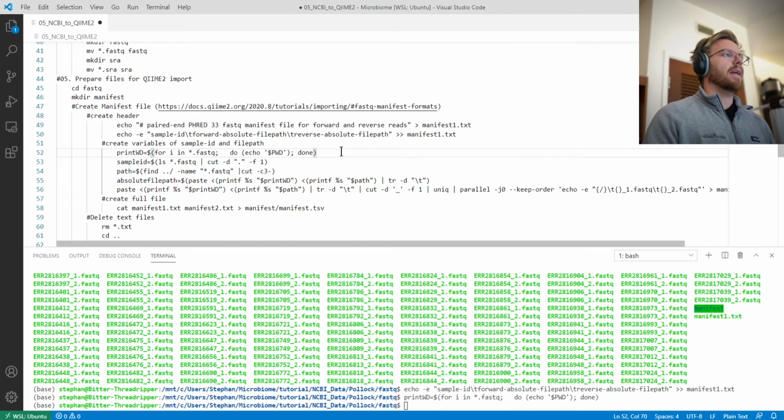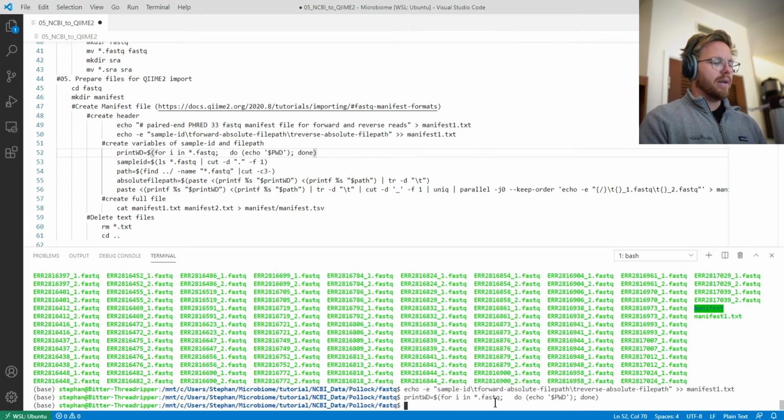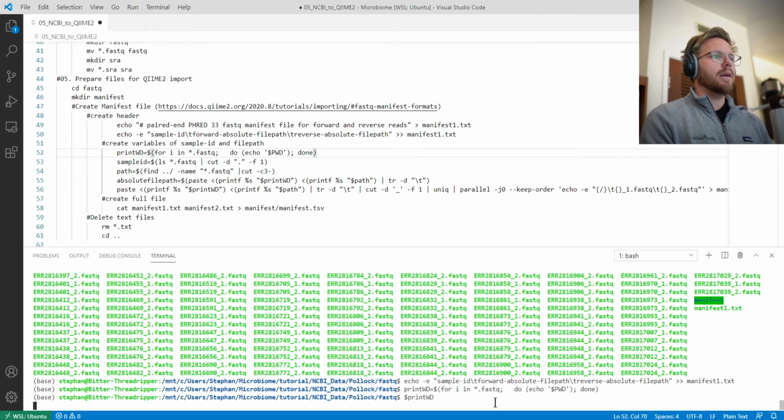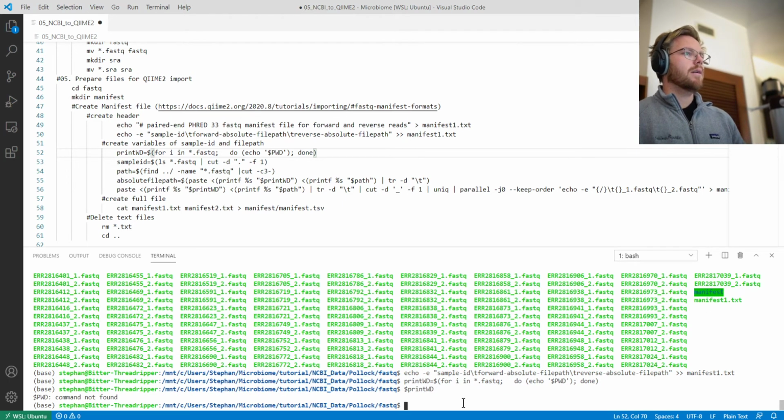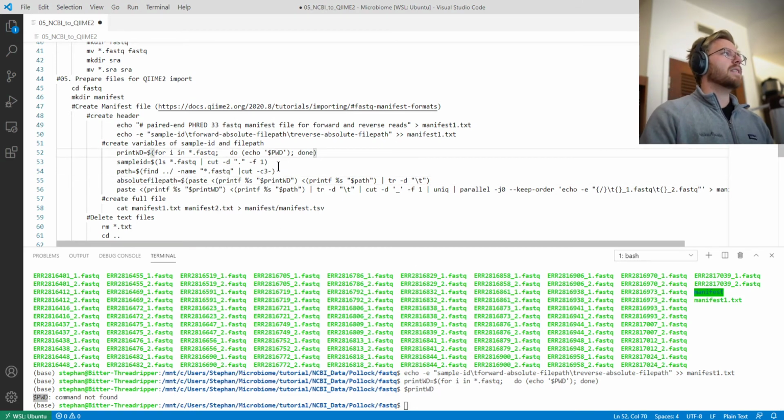And we're saving that as a variable. So if I, for example, put $pwd, okay, what it did is it actually put out this command, $pwd, and it said command not found. That's fine. So we've saved that.